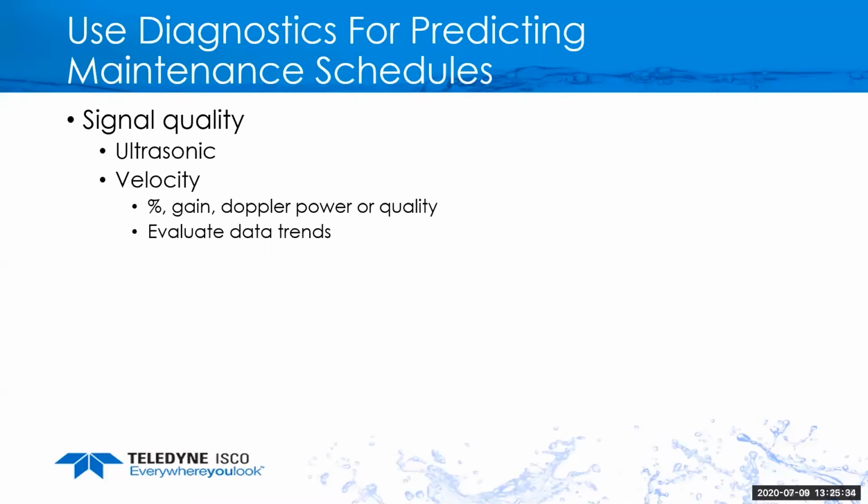Velocity. With the standard area velocity sensor you put on a ring, you want to know a couple things. You want to be able to know really how good is my reading. And we store things like velocity signal strength, spectrum strength, and spectrum ratio. And those all have their own functions, but when we take a reading, we turn up the gain, we get reflections back. That's called signal strength. What we get back that we use to interpret or calculate the velocity is known as spectrum strength. And that's got to be greater than 20% to consider it valid. So if my flow is very noisy, very turbulent, that'll show up in the velocity spectrum strength.